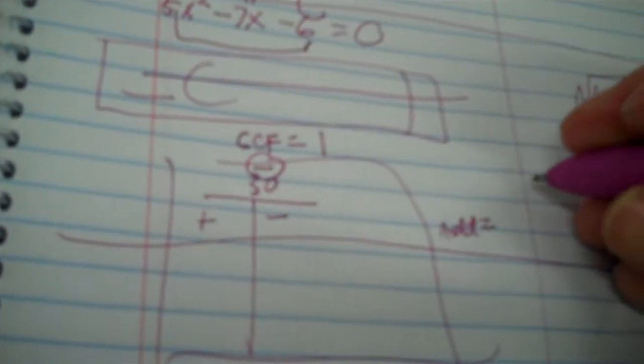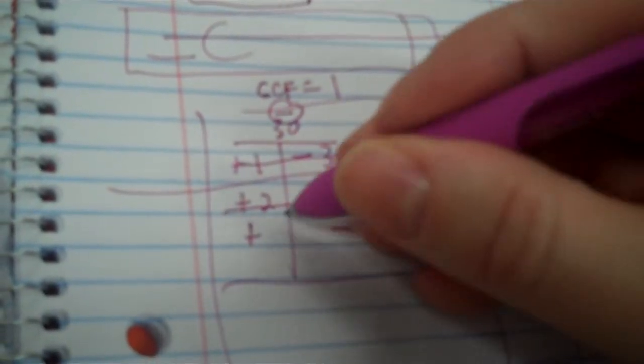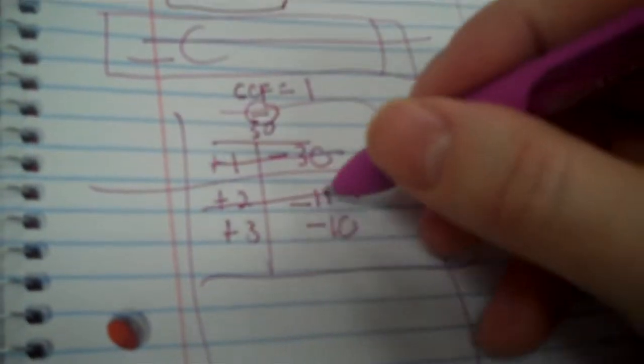Then 5 times negative 6 is negative 30. So it's a positive times a negative, and we're adding to try to get to negative 7. Nope. If we divide by 2, I get 15. Nope. You divide by 3, you get 10. There it is. So A is 5x to the second.